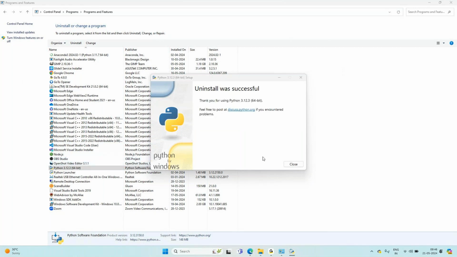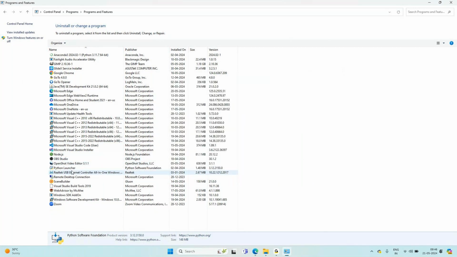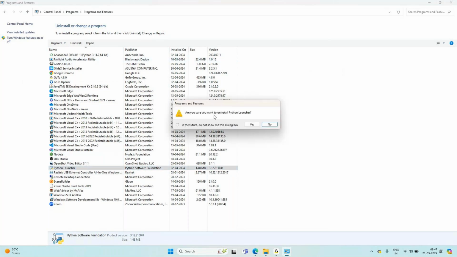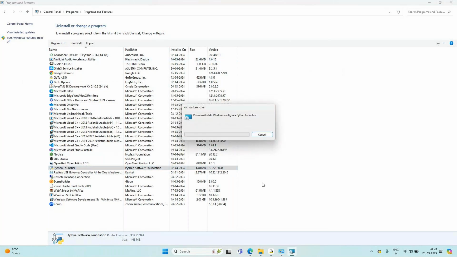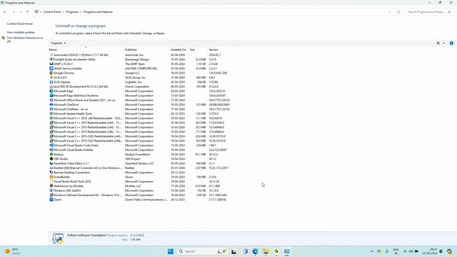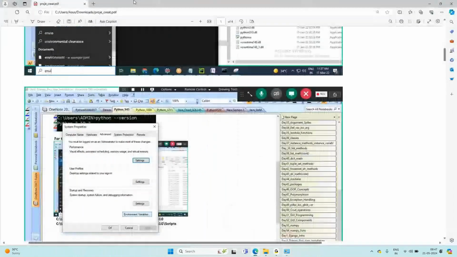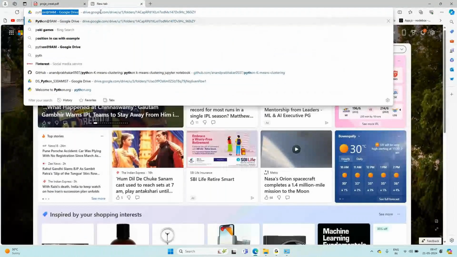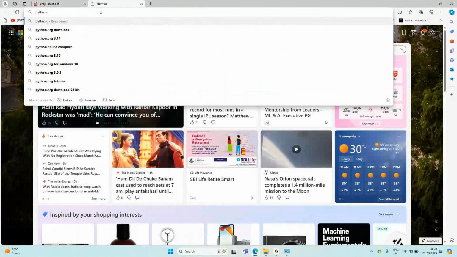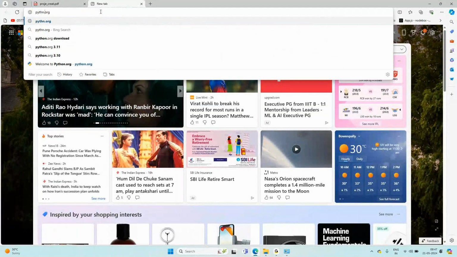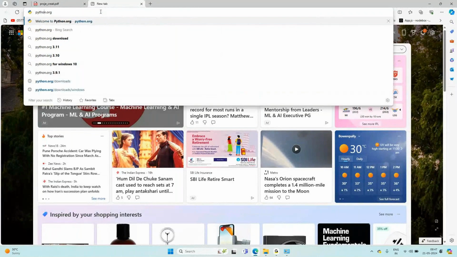Okay, so I will uninstall the launcher also. Then we will install Python. Python can be installed from python.org. With this, you will get the latest version also. That is the advantage.